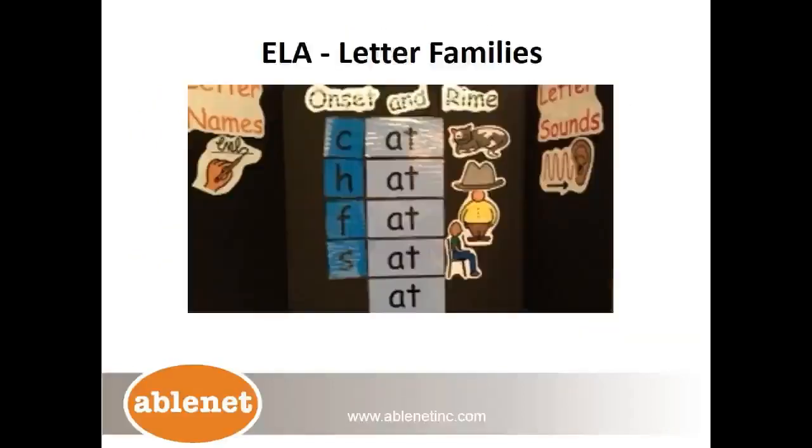Other activities in the classroom, when we think about really focusing on letter families and how all students have this opportunity. A student is going to need to go into the center, and all of these images and initial consonants here, the onsets and the rhyme, are available via a card that has Velcro on the back.